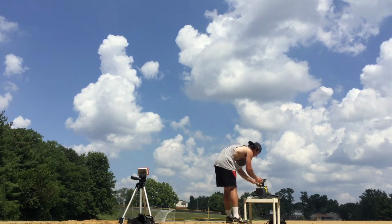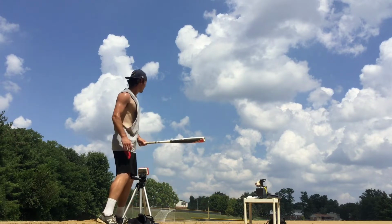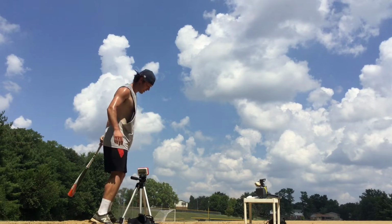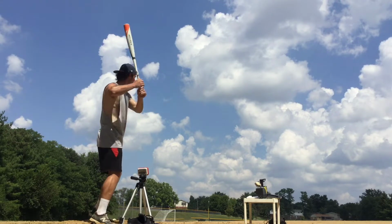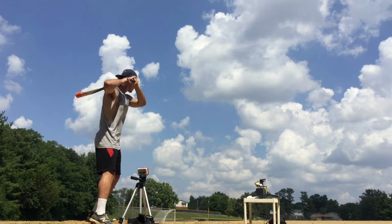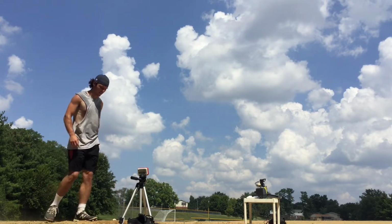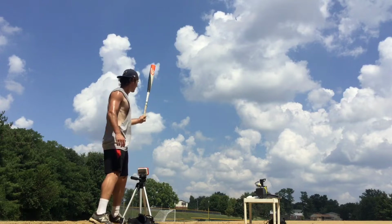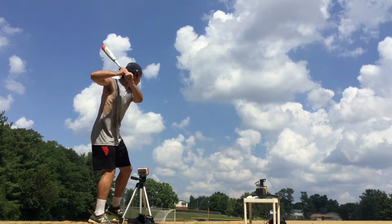Exit speed is 92.4 miles per hour. Okay. 94, but that's a little in than where I want it. Okay. There we go. Right about there, we should be able to destroy it. Oh, I rolled that. I got too far forward. Exit speed is 93.6 miles per hour.